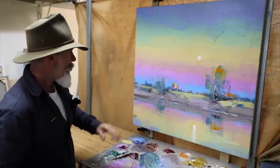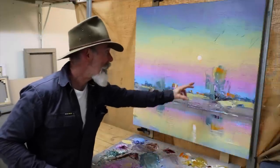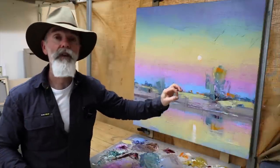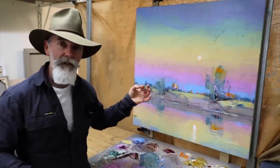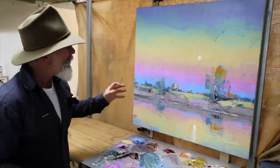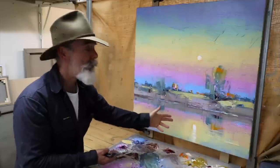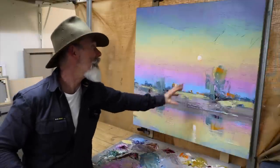Anyway, so yeah, pretty happy. I thought in this particular piece, I ended up putting the last sunset light on, as you saw. I wasn't going to, like the original plein air piece, I had those little spheres of light. I thought this one, no, we'll just go for the moon, make the moon the subject. But then I found as I was finishing the picture that this area was just too many cool colours and too much in shadow, and it needed some of those high key colours to pull your eye in, because I felt like, of course, you've got tons of brightness with the moon and the reflection of the moon, but the center of the picture just needed that little sting so it could hold together and also lead your eye in and then up to the moon.